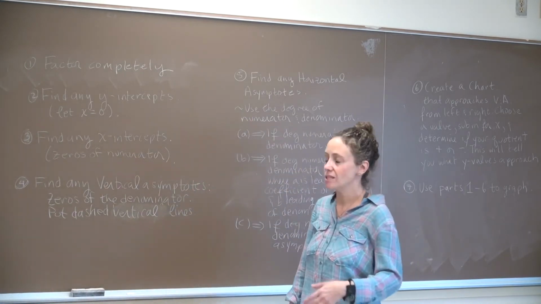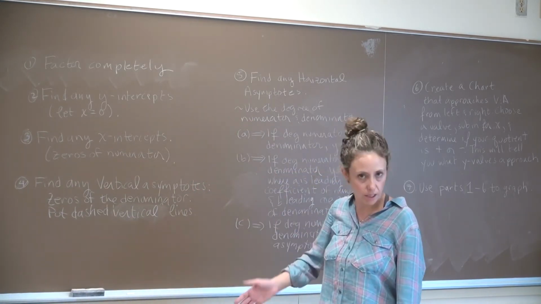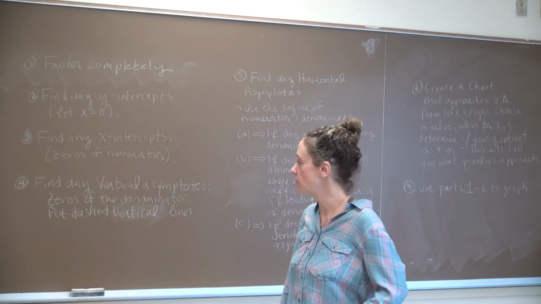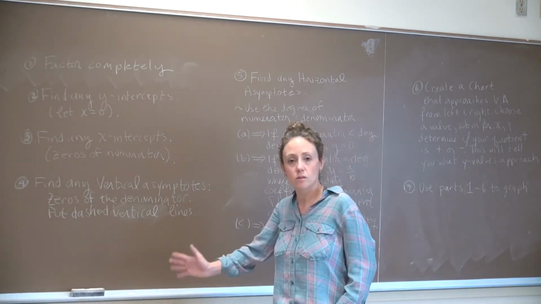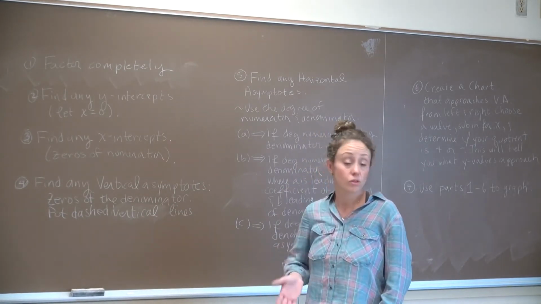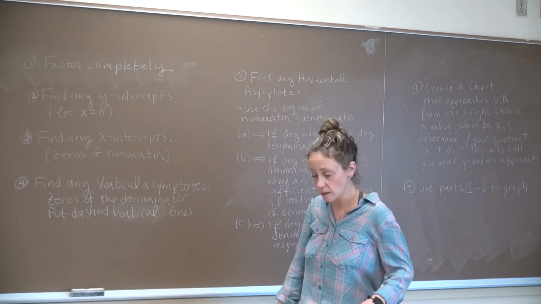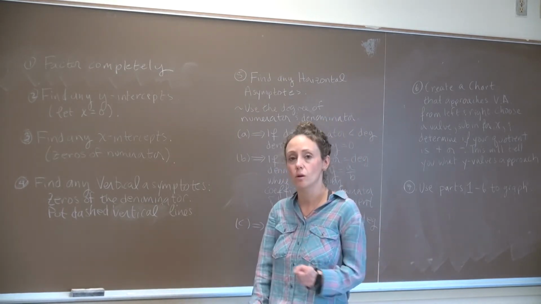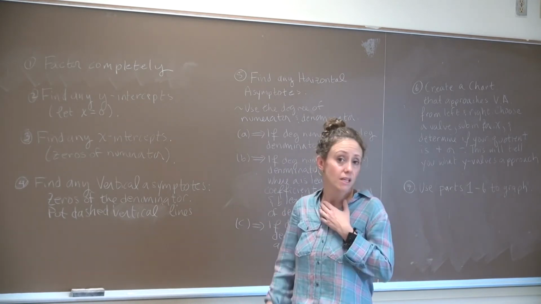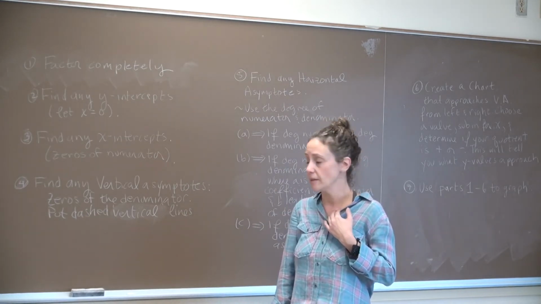So if we have a vertical asymptote at x equals 3, we're going to draw a dashed line at x equals 3. Or if we have a vertical asymptote at x equals 7, we're going to draw a dashed line at 7. Now remember, our graphs will never cross over the vertical asymptotes. So they're giving us a boundary for the graph. They're telling us that the graph's going to come super close to the asymptotes, but it's never going to cross over it. So it's helping us to, again, gather together some information for what our graph will look like.